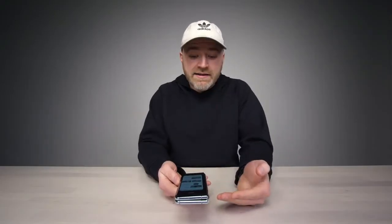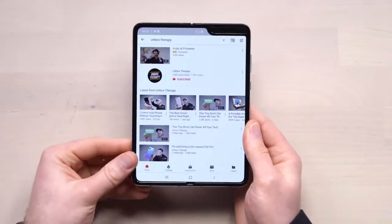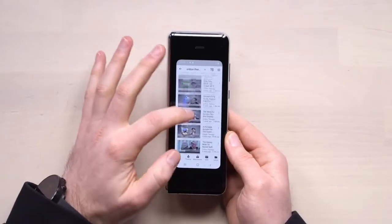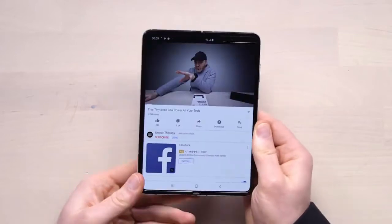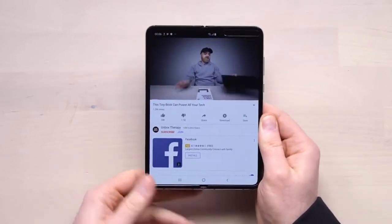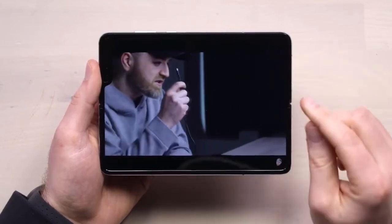Let's say I've got YouTube open and I need a bigger display. I want to watch some videos — you just flip this open and it's quick. You're scrolling around, looking for a video to watch. If you get into a video and flip it open, it doesn't skip. It's kind of like iPad mini territory scale-wise. It's 2152 by 1536 at 7.3 inches, so it really is a small tablet experience.